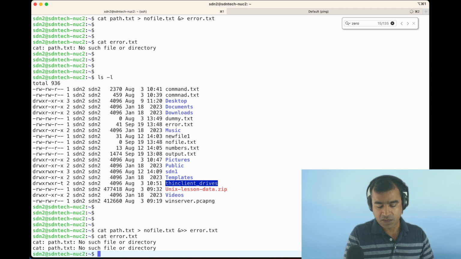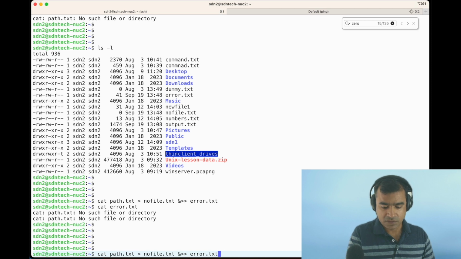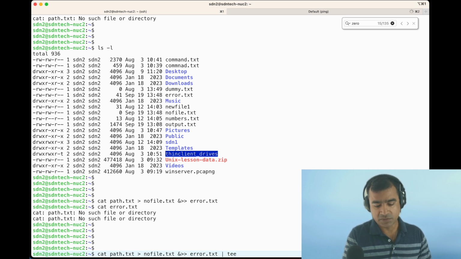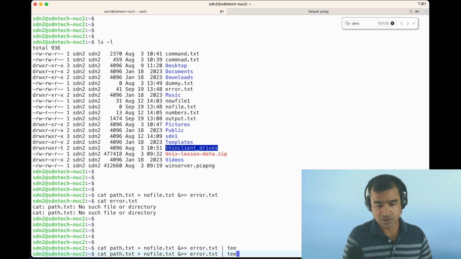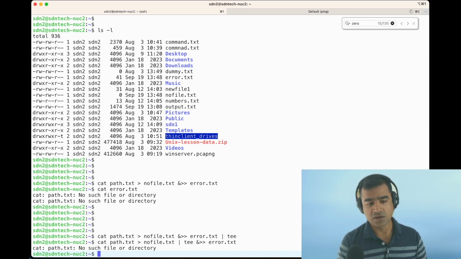Okay, what else can you do? Sometimes you want to redirect the error and also see it on screen. For that you can use the tee command, but obviously you have to make sure that you are using it at the right place. What it does is display the error on console or standard out, and at the same time it also redirects the error to error.txt.